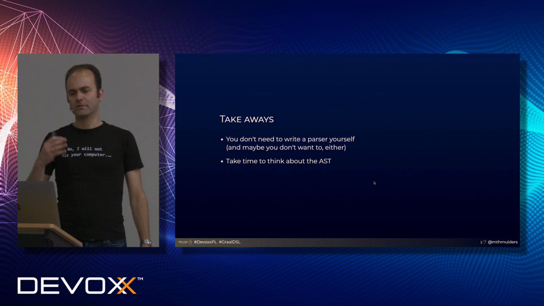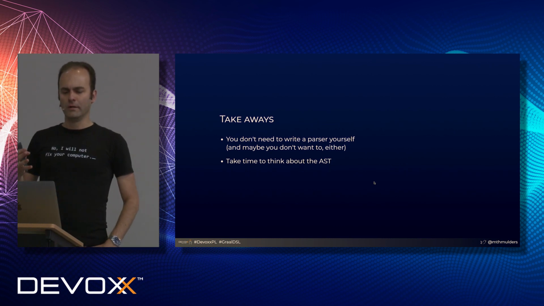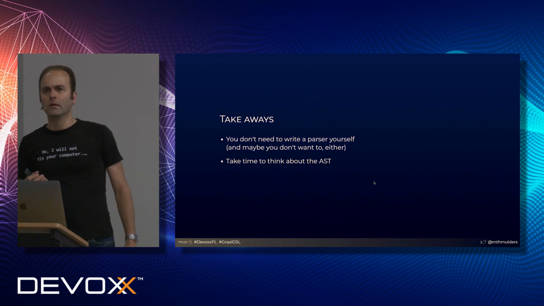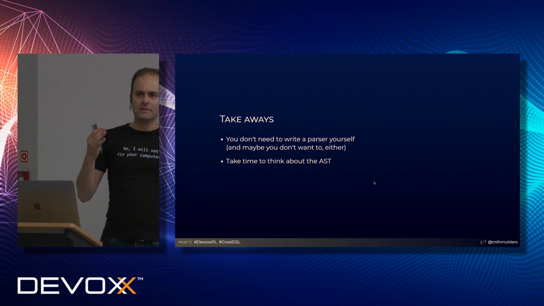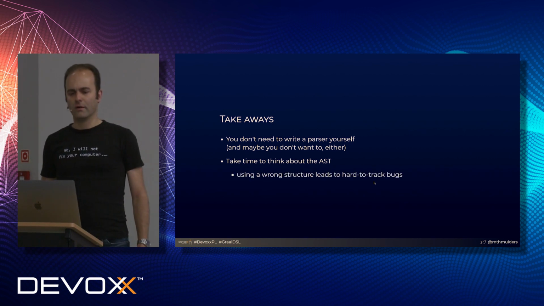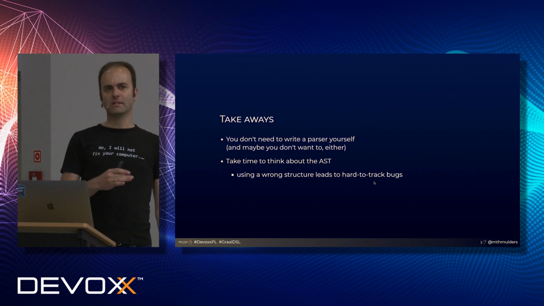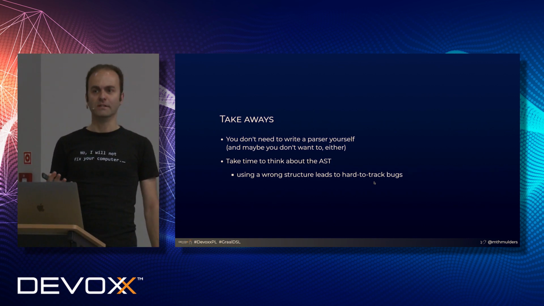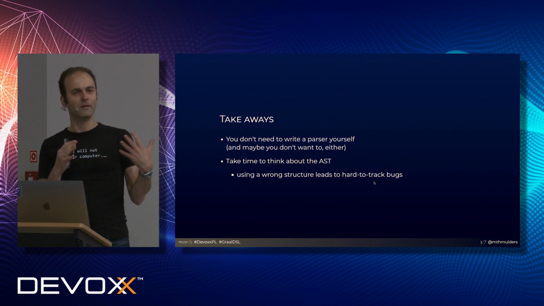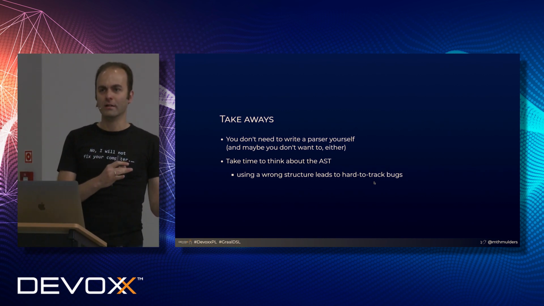Second, it's definitely worth your time to think about what the AST should look like. The AST design can basically influence whether your program runs correctly or not. If you make mistakes there, and trust me, I did, even for this very simple language called Brainfuck, you can think of a wrong AST design.